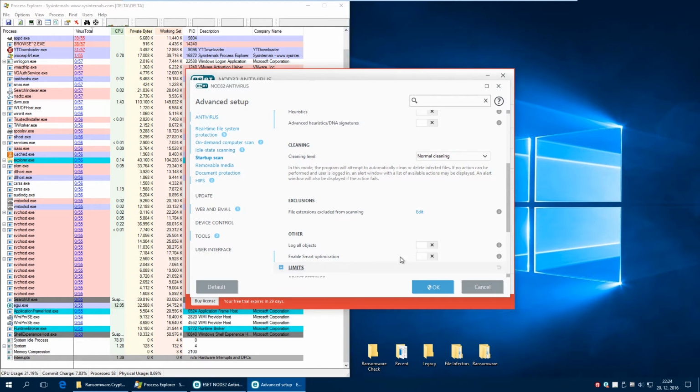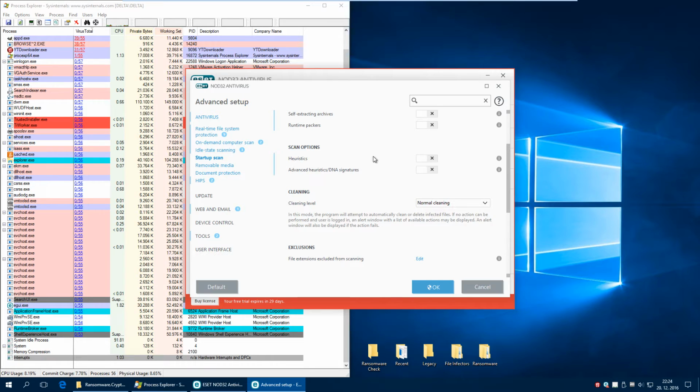It's all disabled, but somehow it's doing memory scan.